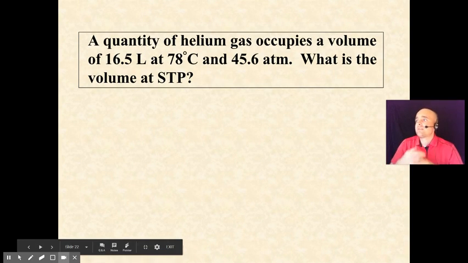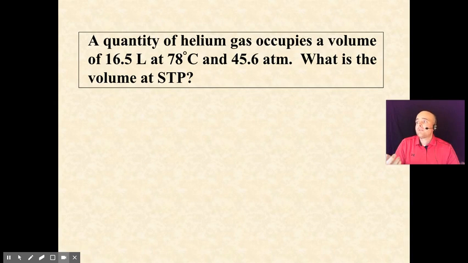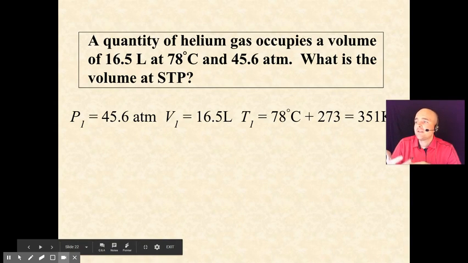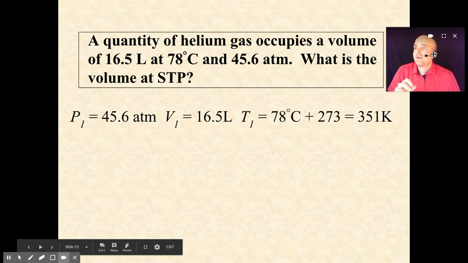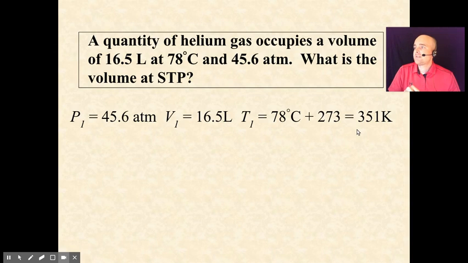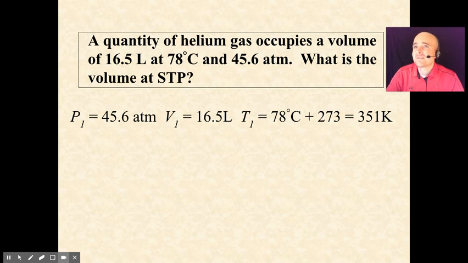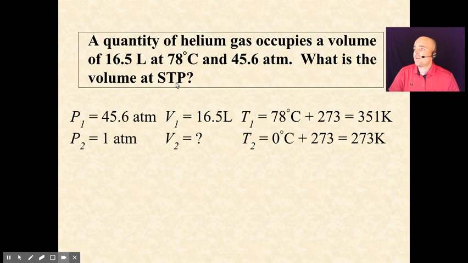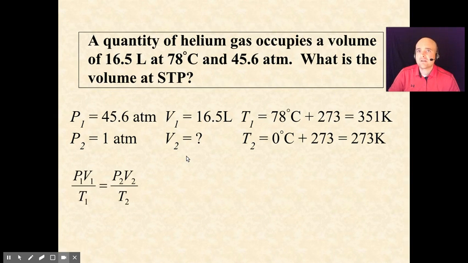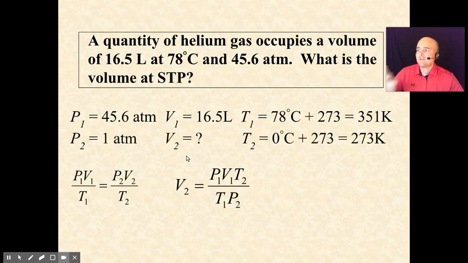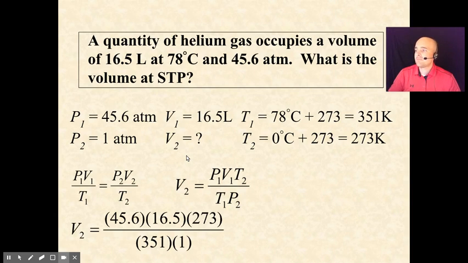You might see a question where it says STP instead. So I'll still write down my known information, and that's going to be my initial values here, and I'll move my picture. And I'll have everything written down. But when I get to STP, remember that means standard temperature and pressure, and that one's on your formula chart too. So great! Standard temperature and pressure is 0 degrees Celsius and 1 atmosphere. So I write those down and convert temperature to Kelvin right away. And I find out that my missing value is going to be my volume. Now I know I'm going to use the combined gas law, separate my knowns and my unknowns, plug in my values, and then I'm going to get my answer.